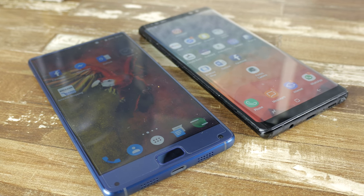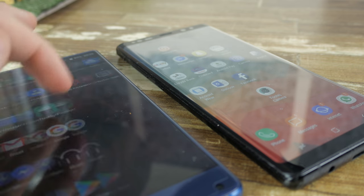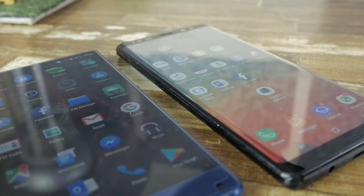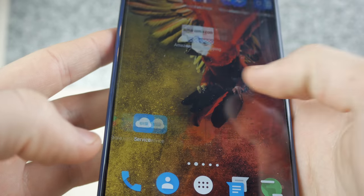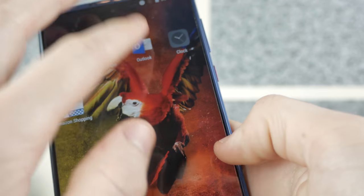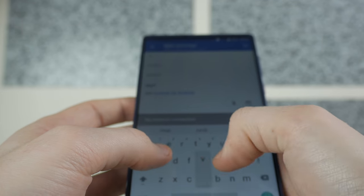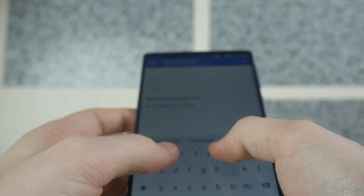My main driver comes in the form of the Samsung Galaxy Note 8 and it's served me so well so far, but I wanted to chuck my £900 phone in the drawer and opt for using a cheaper, much more affordable phone like this one. My aim was to see just how well the phone handled my busy lifestyle and overall needs, and whether or not it could even remotely compare itself to the sheer power of the Note 8.